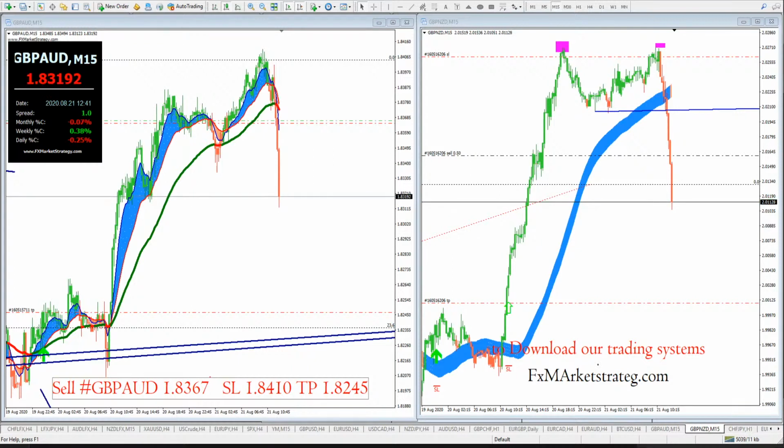Euro Australian, we do expect a sell. Euro Japanese yen is also possibly a sell, and USD CAD possibly a buy. But you don't want to trade the dollar on everything, because if it does reverse on you, all the trades are going to be lost. So you guys have to weight your risk a little bit between some different currencies. Don't put all the risk in one place.